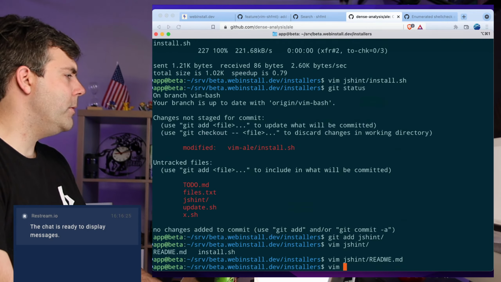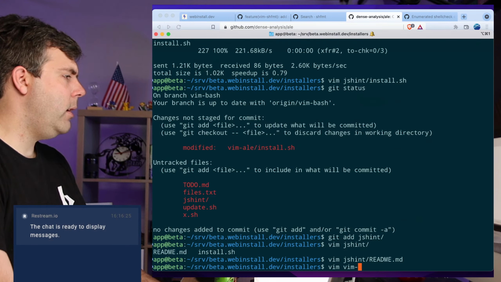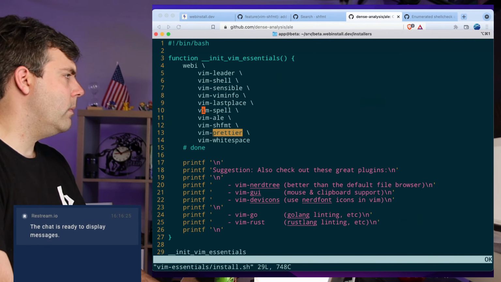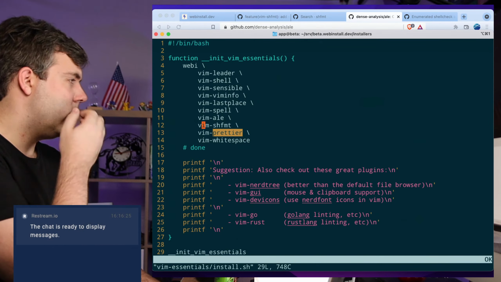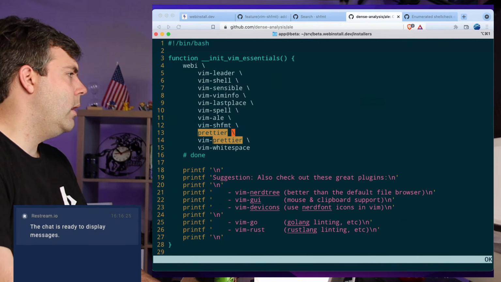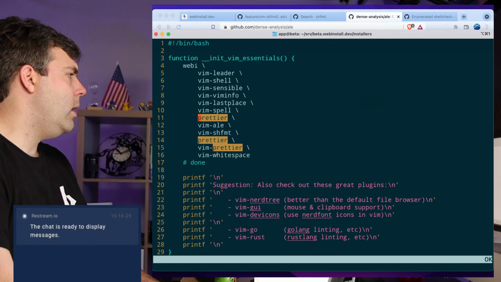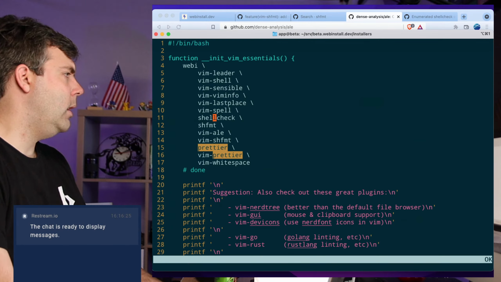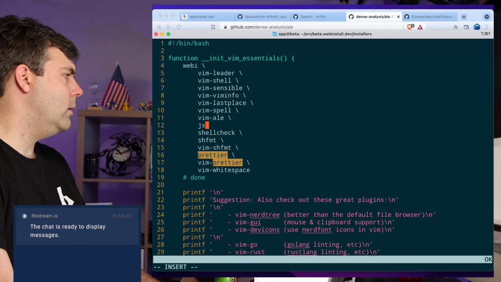I think also with Vim Essentials, we should run prettier here, and we should run shellcheck, and JSHint.